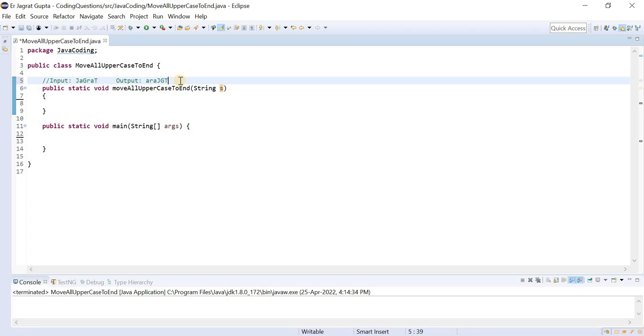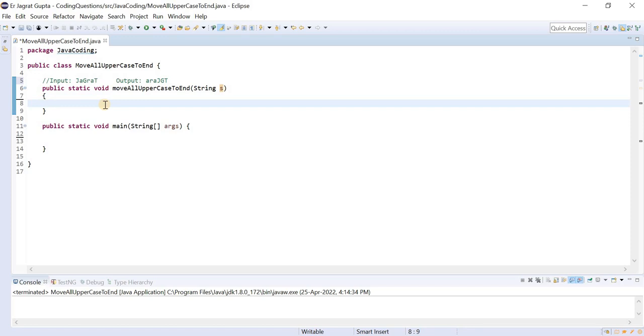In the upper string variable we will store all the uppercase letters, and in the lower string variable we will store all the lowercase letters, and at the end we will concatenate both lower as well as upper, and we can arrange them however we want. Okay, so no problem. Let's start.